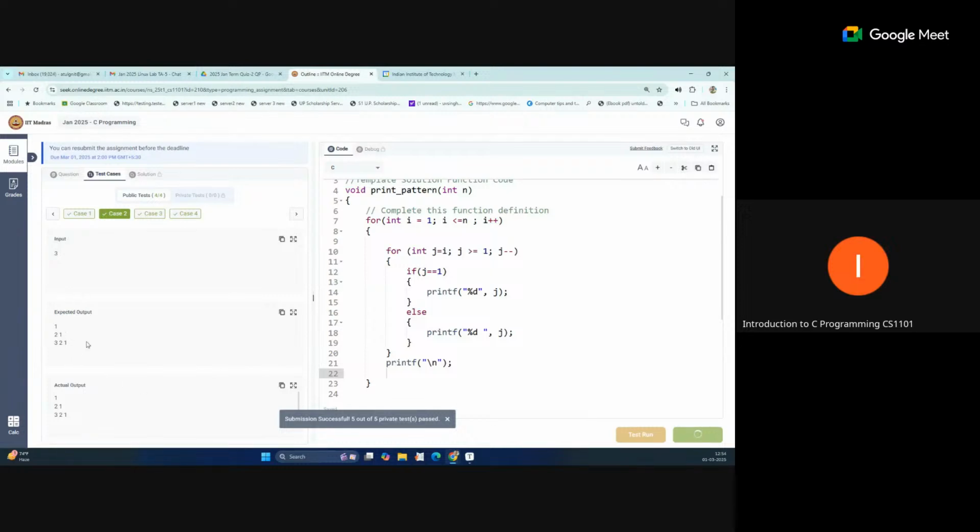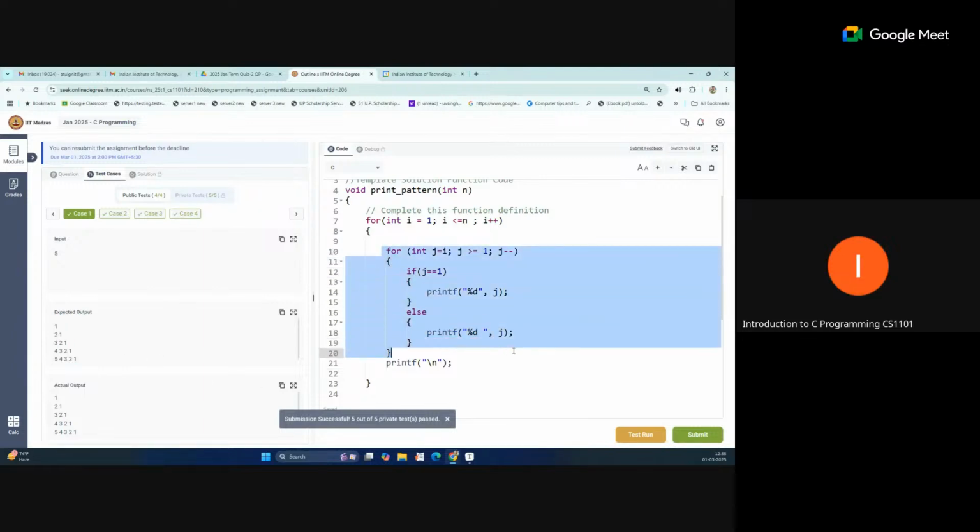This type of structure, a matrix type of structure, we generally do not give, because arrays are not introduced yet. We will introduce them in Week 7. But in this type of pattern where 2-dimensional data is there, that means rows are there and each line has some content. So 2-dimensional data is being printed. In that case, 2 nested loops are required. The first will handle the line number, and the second will handle each line.